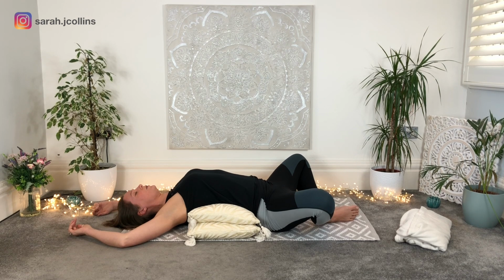Breathing through the nose. Usually I'd say to close the eyes, and you can if you want to, but if you find that you're nodding off and you want to try and bring yourself around, by all means open the eyes. Just try not to look around the room and let your gaze wander. Just try to pick a point and let your gaze soften and rest in that point. Breathing in and out through the nose, down into the belly.